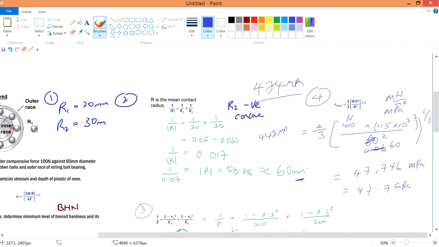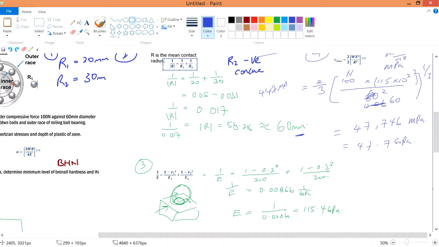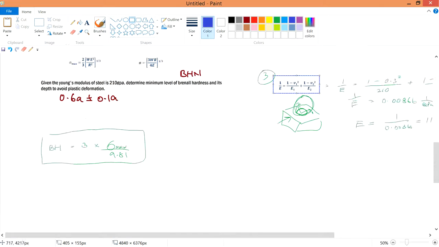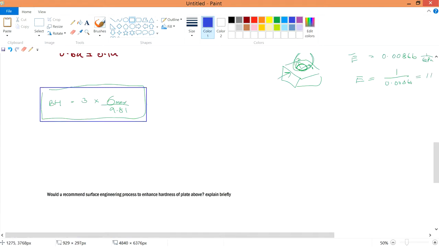Alright, his answer provided is 474. Okay, so I think he calculated that through his own manual calculation. But I would think that this has certain flaws in there. Alright, but I don't want to confuse you, so let's use the 474 MPa instead, because his answer is in terms of all this. But take note that all in all you need to memorize the following equations, in case you forgot: the contact radius equation, the equivalent Young modulus equation, and lastly the Brinell hardness equation.